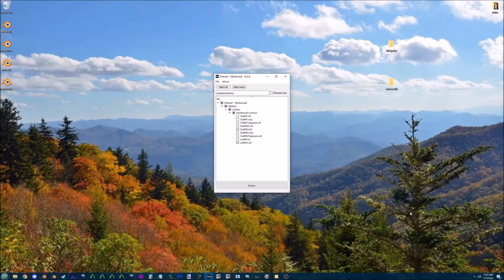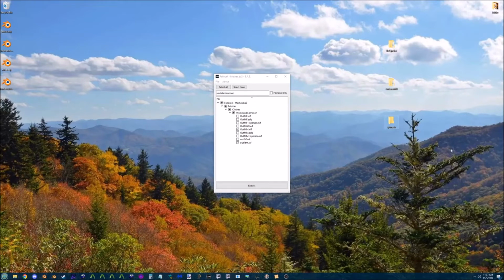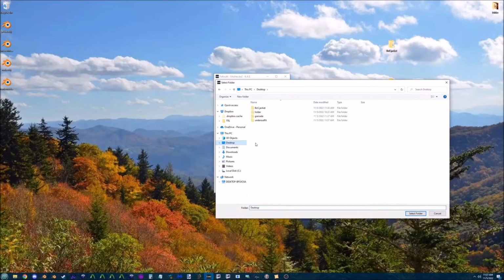Throw it in there, select folder, and we need another for the grenade. So we got the frag grenade, we go there, grenade.